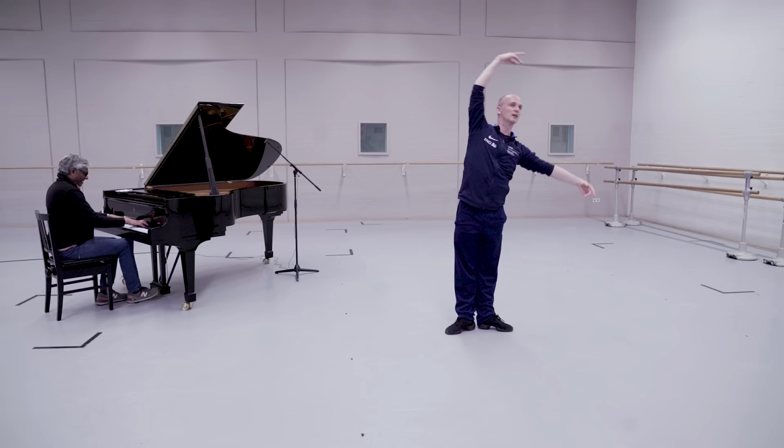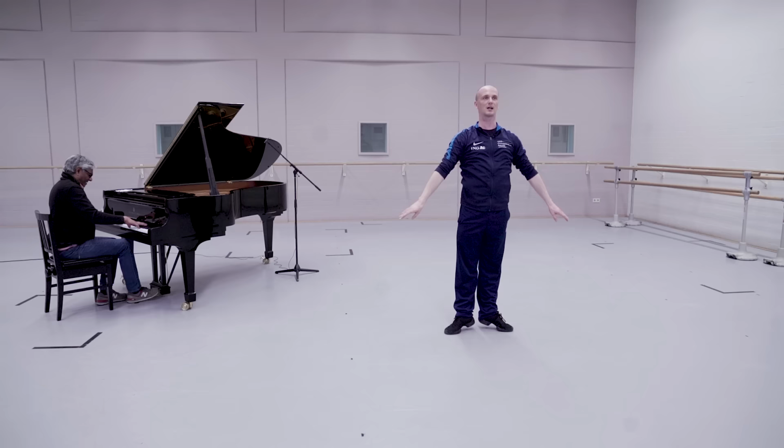And with this left, the same thing. Port de bras front, and one. The left arm goes back as you cambré. And port de bras left and right, to the side, one. Rising up in first, please. Rise. Bring your arms into fifth. Open. And lower.